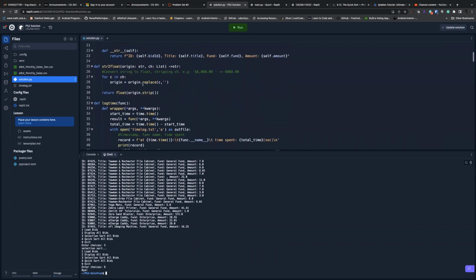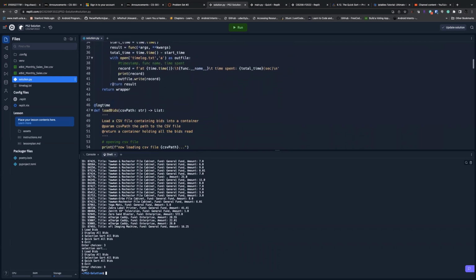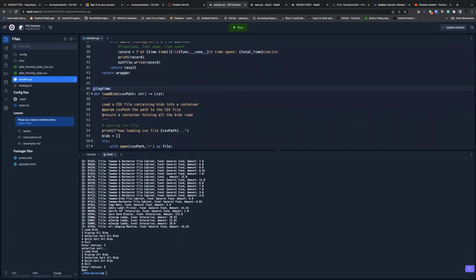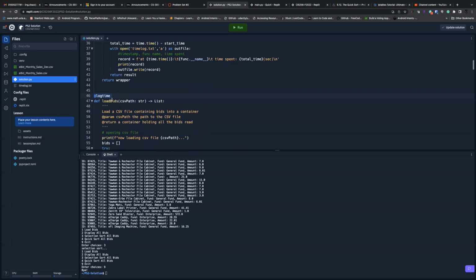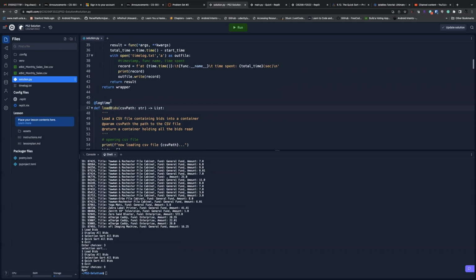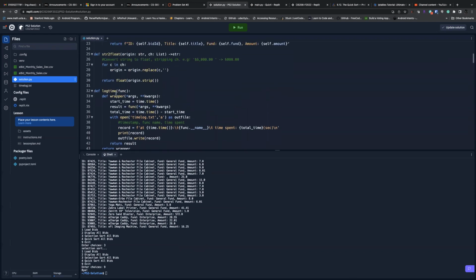There's also some very nice code about the decorator pattern. This is called a decorator, which is a wrapper around the functions. Basically you put the load bits function into this decorator. The function is a parameter, and the star args and star kwargs key value pairs capture all the arguments from the function, because I don't know how many parameters there are.